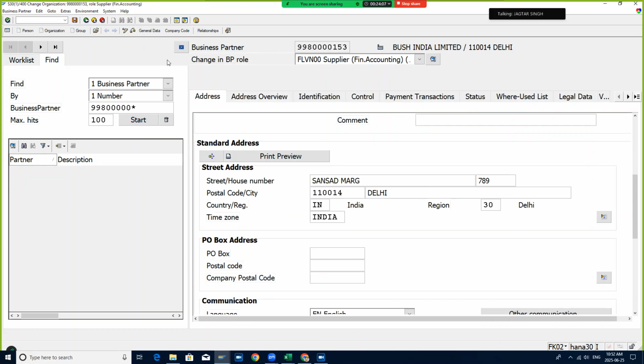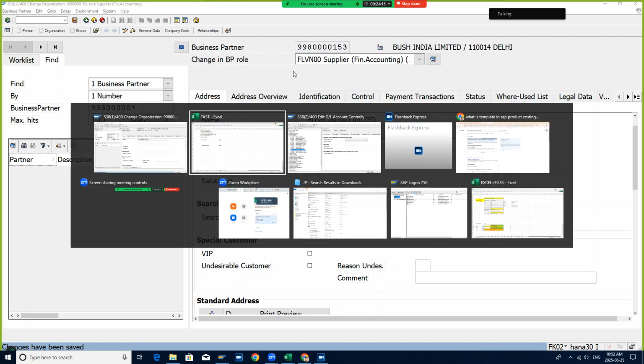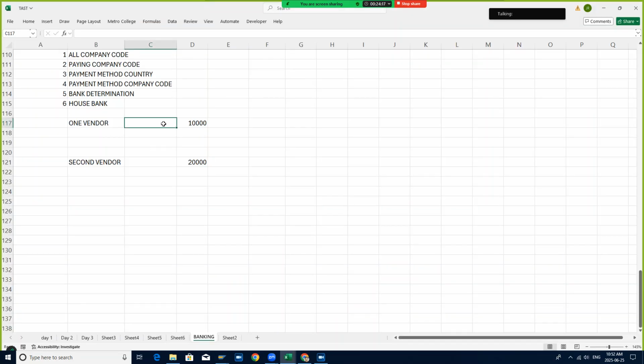Address is there, save it. So this is my one vendor, and this is my second vendor. I am posting these invoices to both vendors, 10,000 and 20,000.